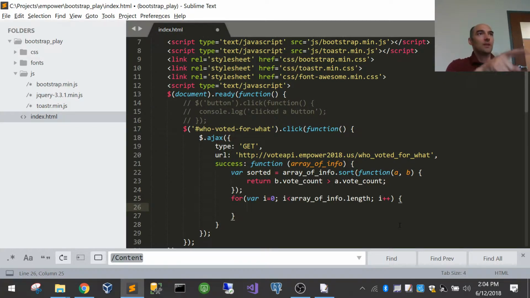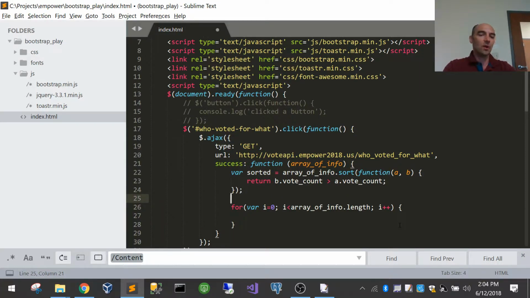A selector, what exactly? Sasha's saying we need to know where to put it. So we just called it nice body. Let's go ahead and have a selector that targets the rows' location. What's our selector going to be in this case? The ID for, I don't remember the name of it. Nice body. Okay. So we have a selector, and that's going to give us our JavaScript jQuery object. And how do we tell it to add a row definition with data?